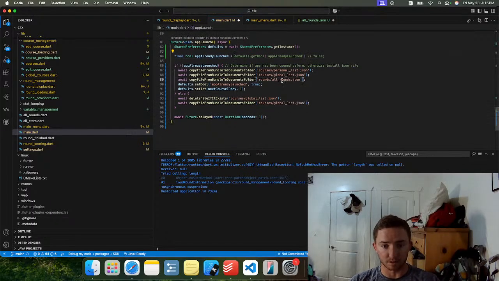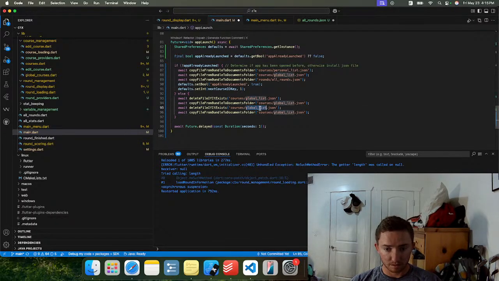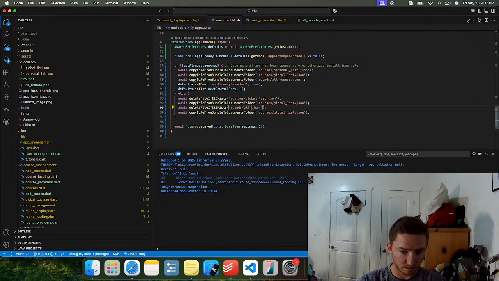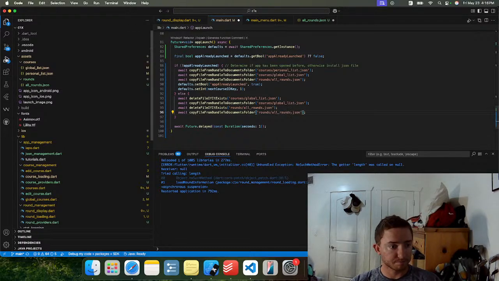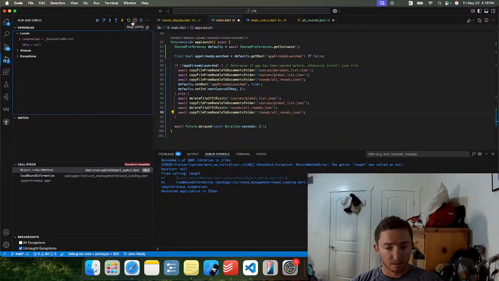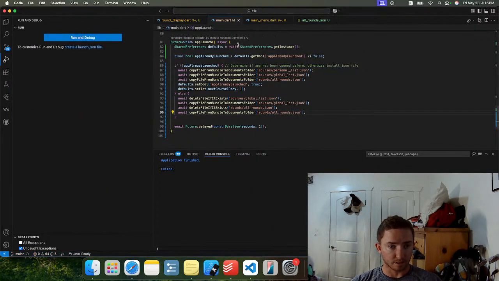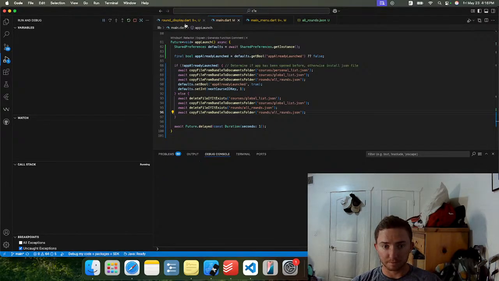I'm going to add this code in here first. I want to delete it if it exists. Rounds, and I called it all rounds. So the structure of my JSON file was not right. But here I'm going to make sure that we're getting the right file in there. I don't know if the reset is going to do it. I may have to stop and restart again. Let's just do that. We can still keep coding while I'm doing that.